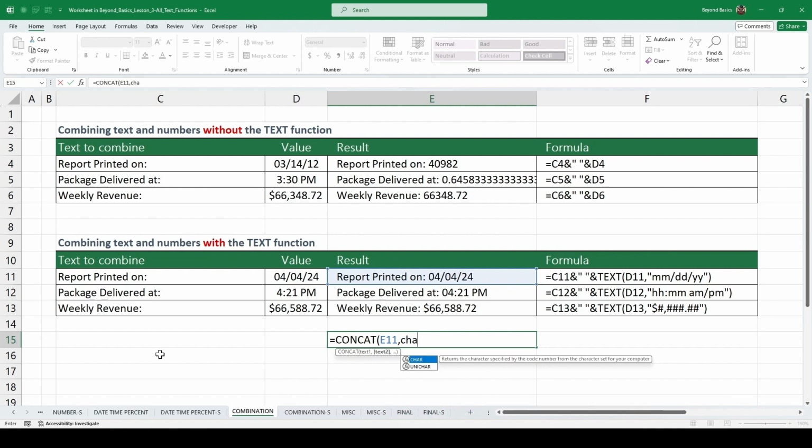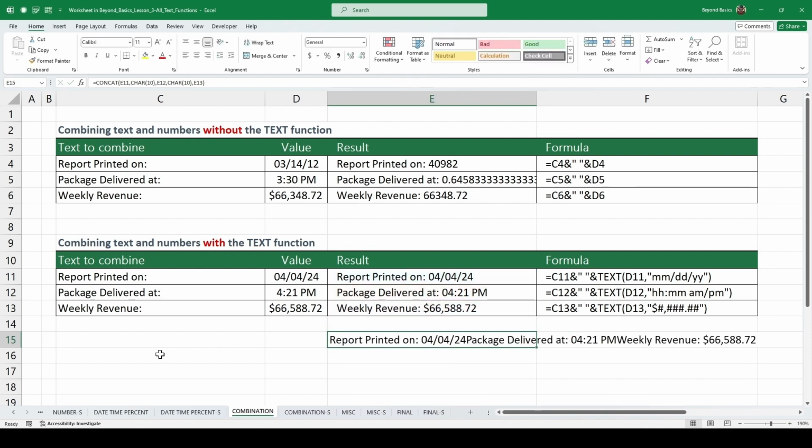So type in CHAR, tab, we need character number 10, comma, select the next result, comma, character 10 again for the line break. Now finally select the last result, close parenthesis, control enter.